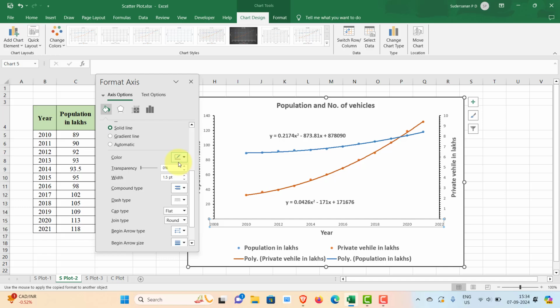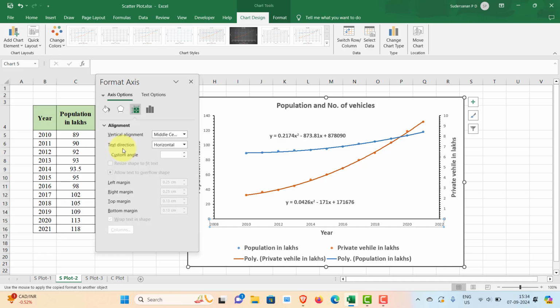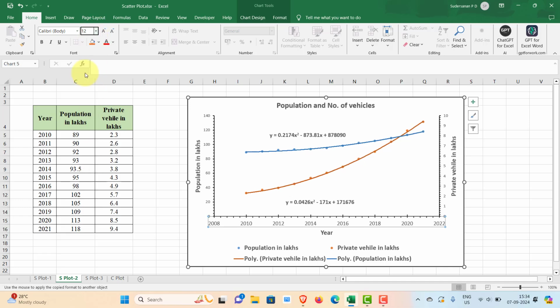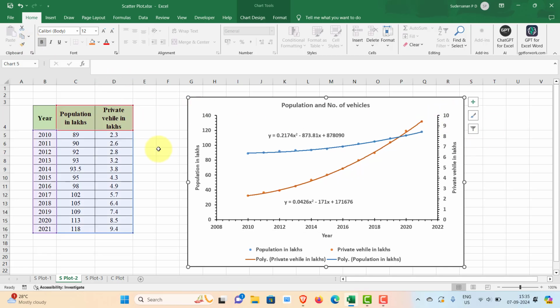Change this to 1.5, color black, and tick marks you can add, make inside and outside. Font size you can increase, and I'll make it bold. Similarly, you can use the format painter and make this also. Now this gives a better appearance.